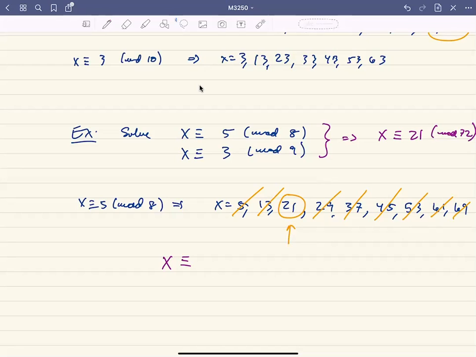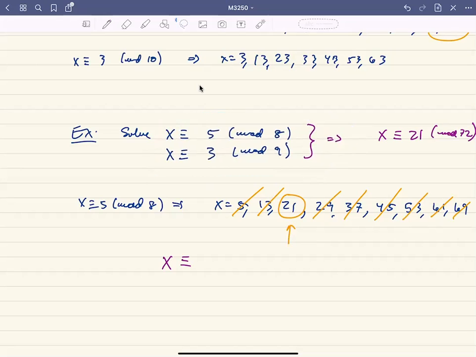We have a unique solution mod 72 because 8 and 9 are relatively prime. When the moduli are not relatively prime, you lose that uniqueness. I'll leave it to you to figure out what happens in that case. Again, I have a little bit of this written up in our lecture notes. We can talk about it sometime during class if we like, but this is the basic story. So again, this is the Chinese remainder theorem.